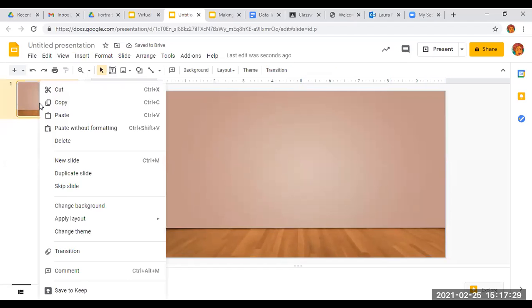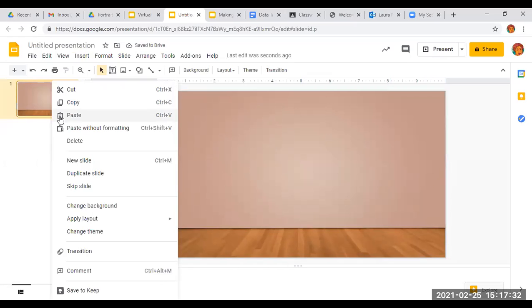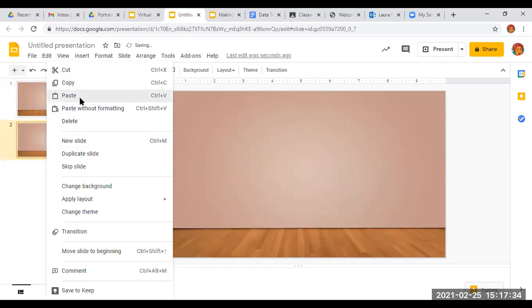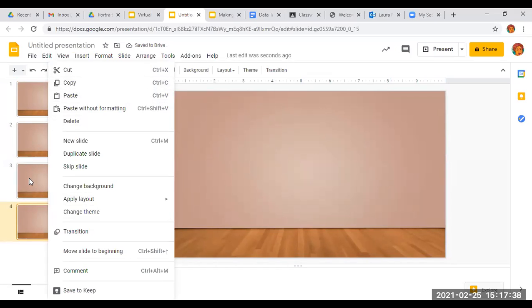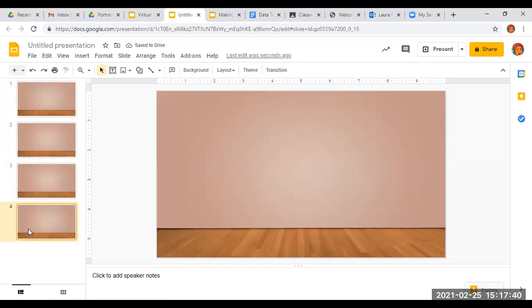And then you can copy and paste this however many times that you're going to need. So I'll just do 4. Okay, so step 1 in making your virtual art gallery is choosing your background.